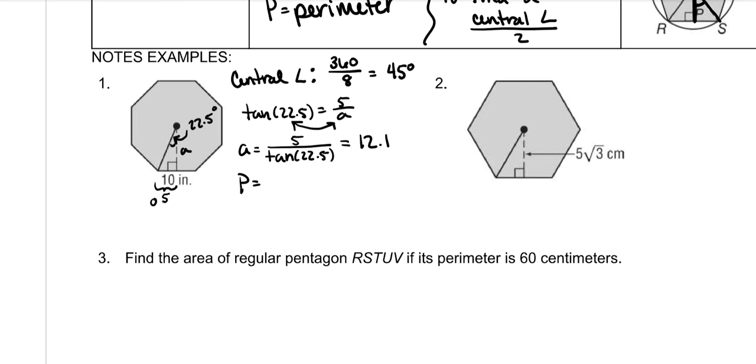But remember, that's a rounded number. So I don't want to do my final calculations that way. I want to go back and use the original very long number. My perimeter—we have sides that are 10 inches long, we have eight of them—which means that our perimeter is 80. So our area is going to be half the perimeter, which is 80 times the apothem. But in my calculator, I'm just going to press times 80 times a half from that original answer to make sure that I get the least amount of rounding possible. So this gives me 482.8 inches squared.